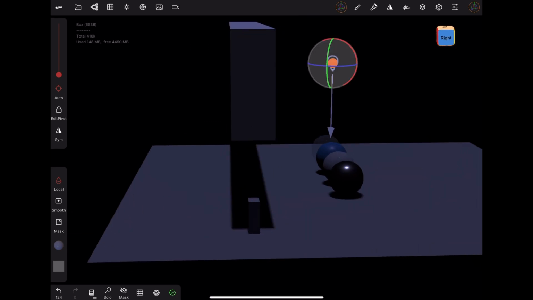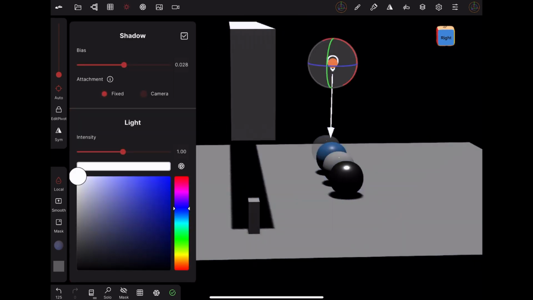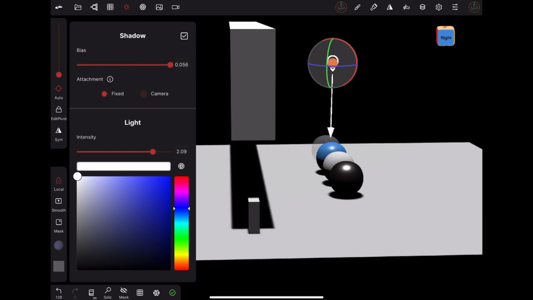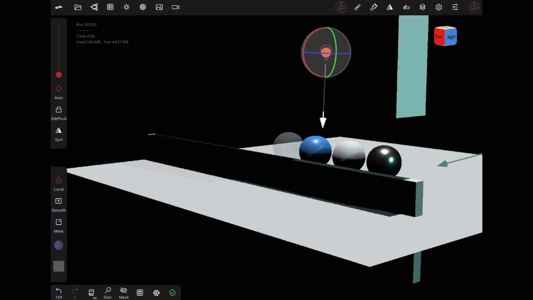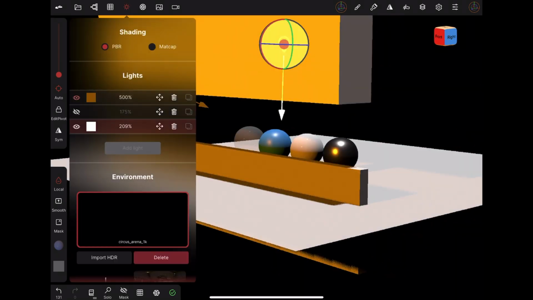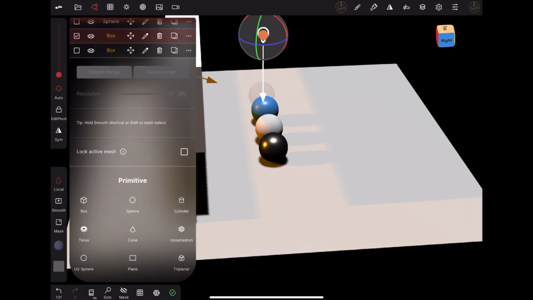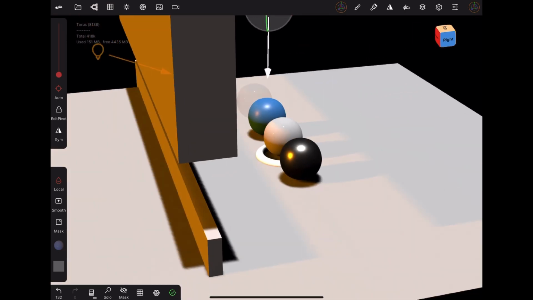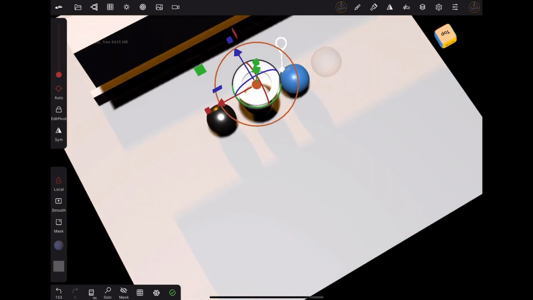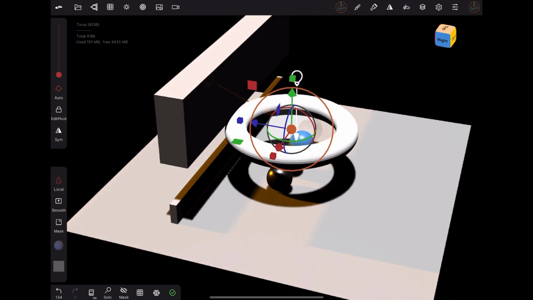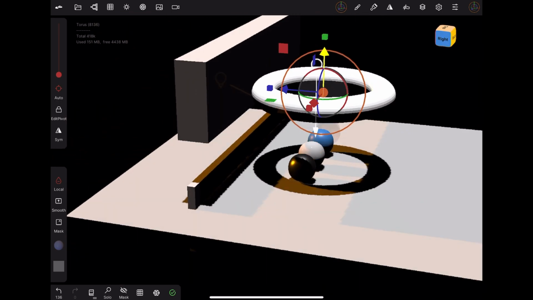But I usually always go with the three light setup, so you can see me making that here. And that's pretty much for the lighting. Outside of it having the intensity, shadow bias being fixed or attached to your camera, and the colors, that's pretty much all you can do with it. Then we also have the post-processing. So right now I'm gonna start post-processing things in a moment.